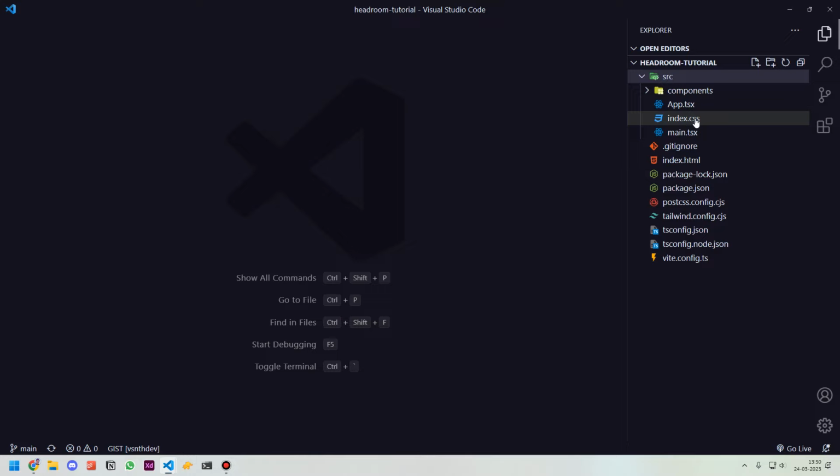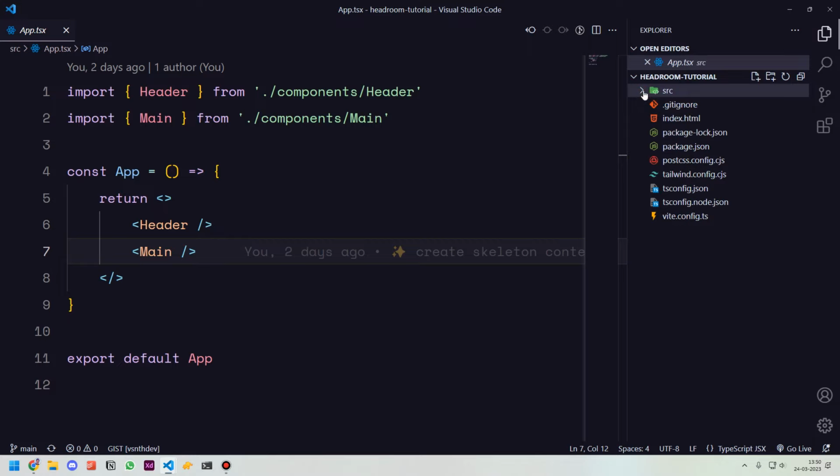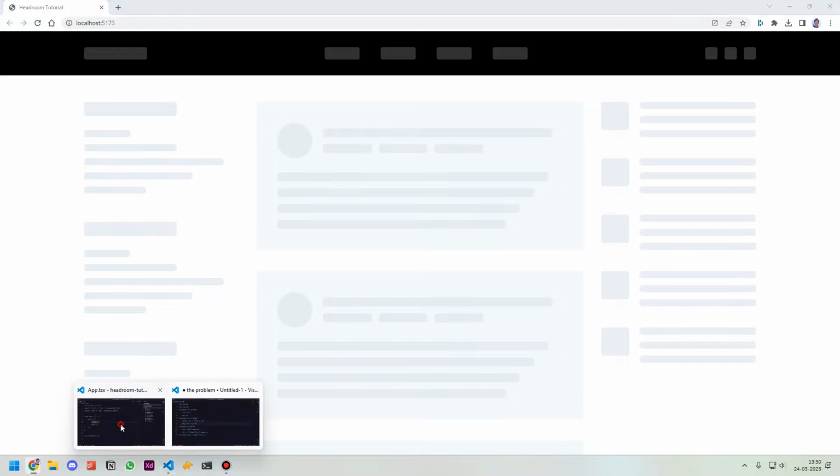On top of that, let's go to our App.tsx. Everything else is just the starter template, so there is nothing much really to show. But in the App.tsx, you will see there is a Header component and a Main component, right? The Header is the black header that you see here. The Main component is the thing that contains all three columns, that have the skeleton.